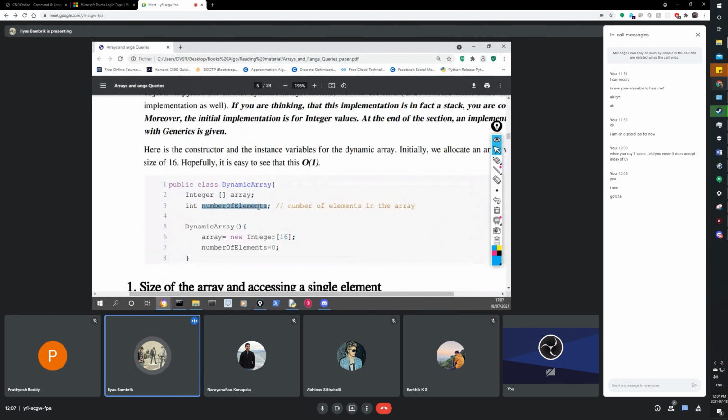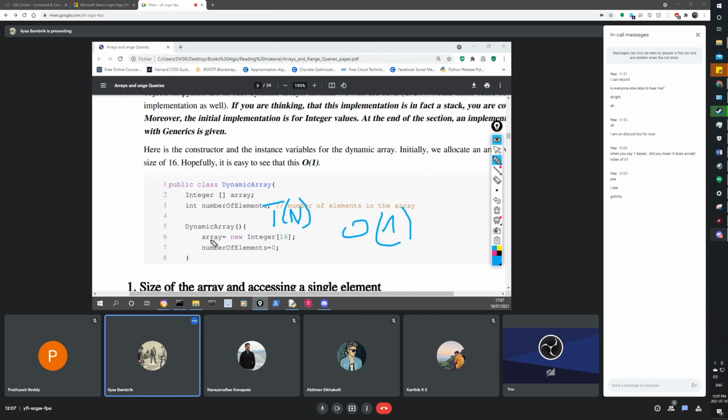So this is O(1). Exactly, T of n for this procedure is equal to 16 plus 1. The 1 is a single instruction, and the 16 is proportional to 16, so this is basically 17 instructions.